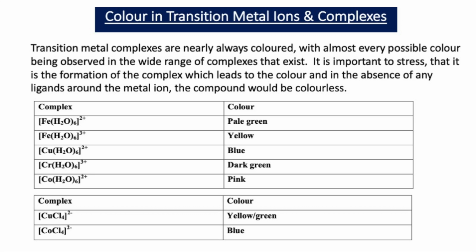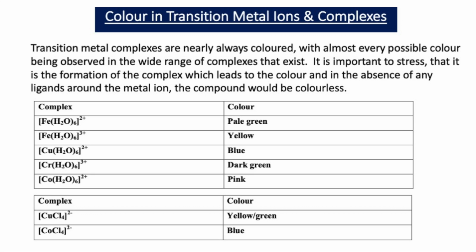Also shown on this slide are tetrahedral complex ions. For example, the CuCl4 2- ion gives rise to a yellow-green colour, and the CoCl4 2- ion gives rise to a blue colour. The most popular shape for complex ions is octahedral, but you will also come across tetrahedral complexes in this topic.